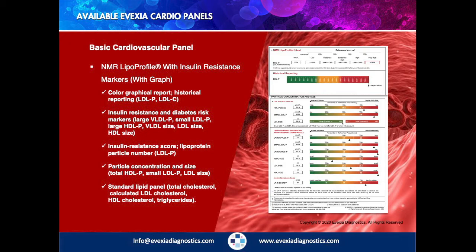As you see, there is a historical report of the LDL-C and LDL-P, which I'll be going over, insulin resistance and diabetic risk markers, the insulin resistance score, lipoprotein particle concentration and size, and the standard lipid panel components we're all used to seeing: total cholesterol, triglycerides, LDL, and HDL. So let's take a closer look at the NMR Lipoprofile report.